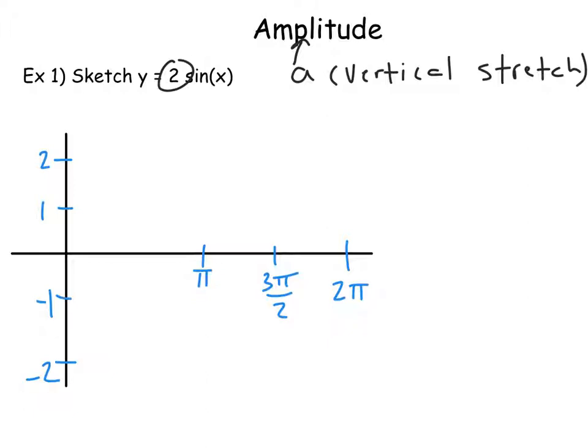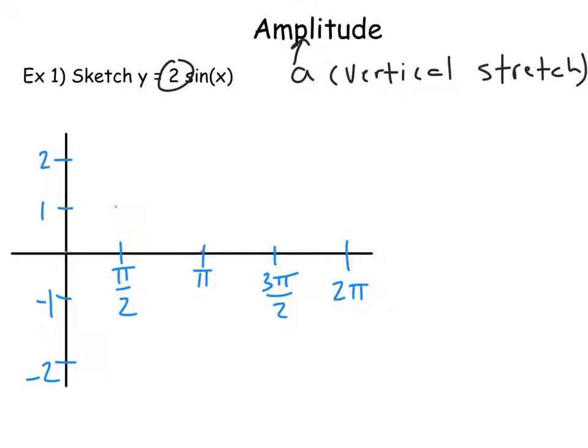Now I bring that up as I am marking, that should be pi by the way, the x values that I'm going to use. Notice they're the same as before. So I'm kind of setting this up to have a period of 2 pi. And I should, okay? Because A doesn't change that. A is going to stretch it vertically, but as far as how fast or how slowly the graph goes through its repeating pattern, A doesn't do anything, okay? It doesn't affect that. Now, you have the option to do this or not. I don't really care which way you go.